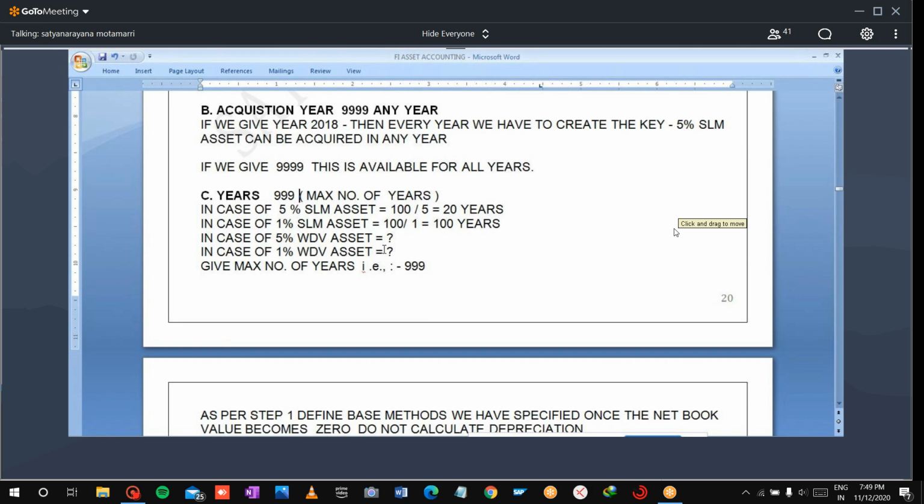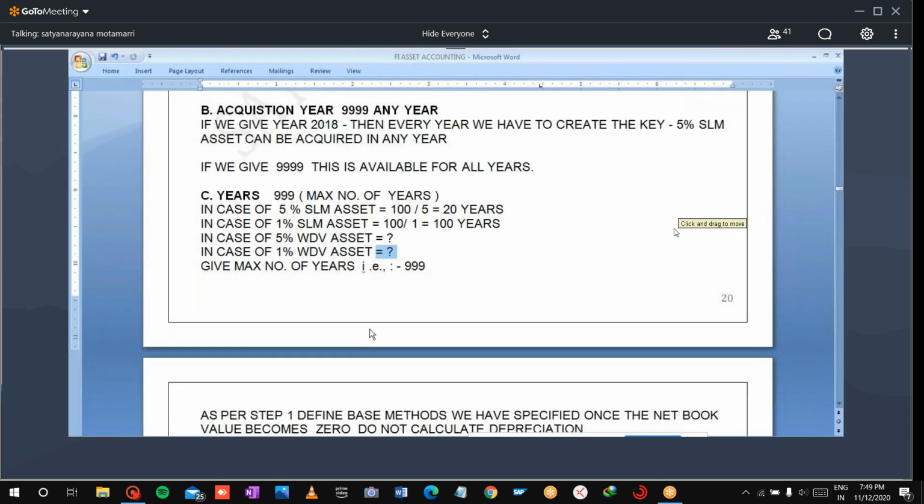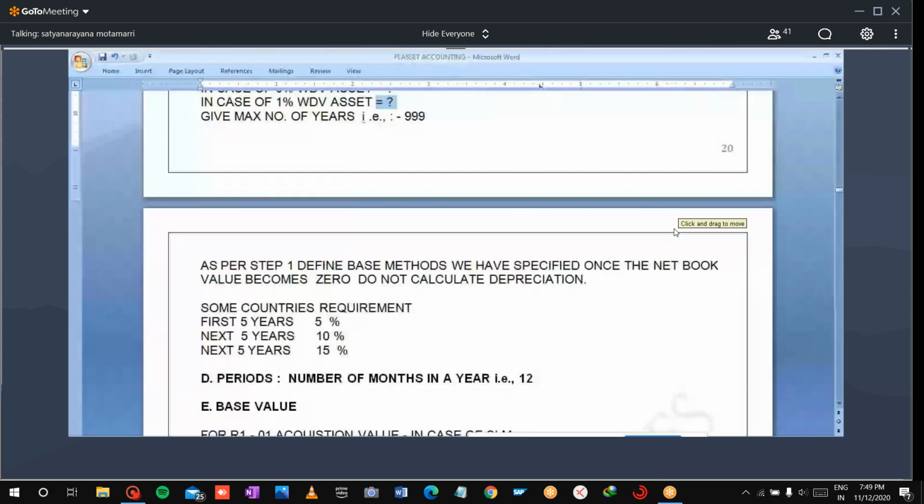So what it says is give the maximum number of years, 999. When you give maximum number of years 999, it will not calculate 999 years, because of what you have done in step number 1, define base methods. You specified that once the net book value becomes 0, don't calculate the depreciation.